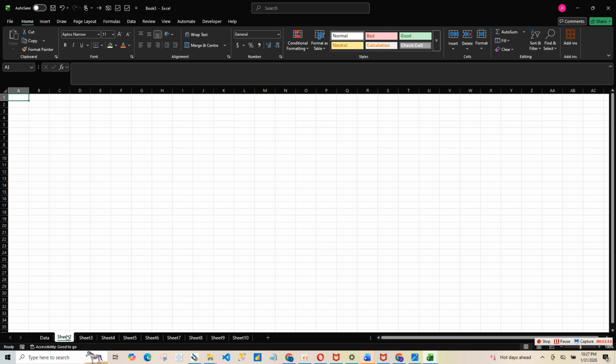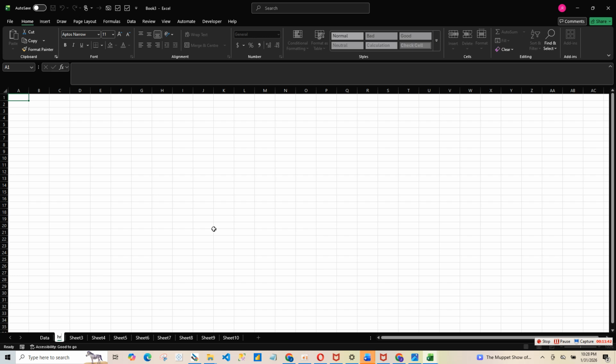You see we have different options here, but we want to focus on rename first. Click on rename. Now you can see that I've renamed this. So keep your worksheet names short but descriptive, so you know what is inside. For example, whatever you want to work with, you decide to write it.